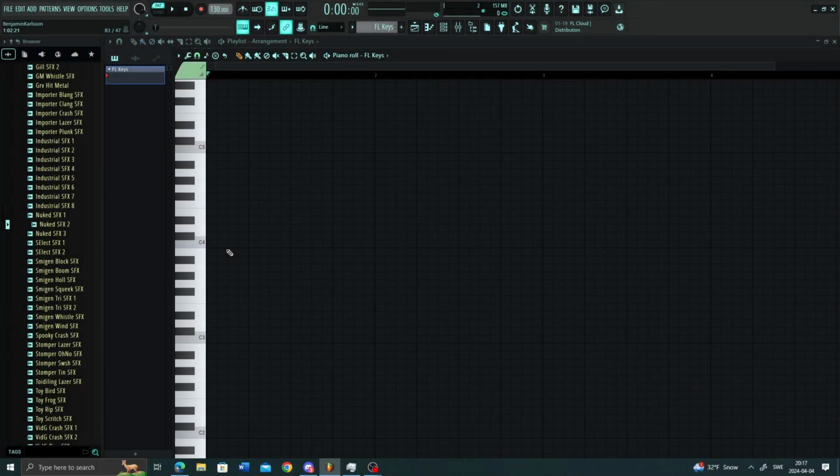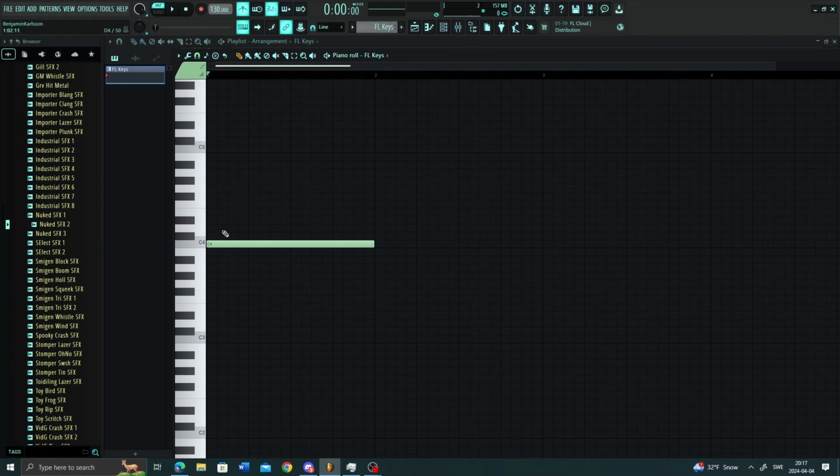Here you want to put down your notes, and depending on where you put it, it changes pitch, of course. Basically you want to do one full bar with 4 clicks. If you've turned on the metronome, it should be 1, 2, 3, 4, 1, 2, 3, 4, etc. So you get it, alright? So this is a C.